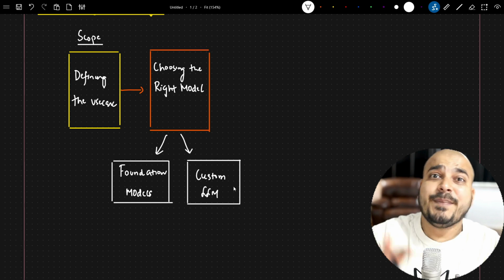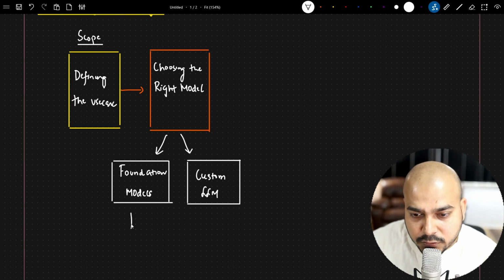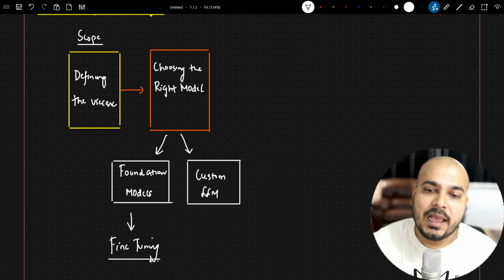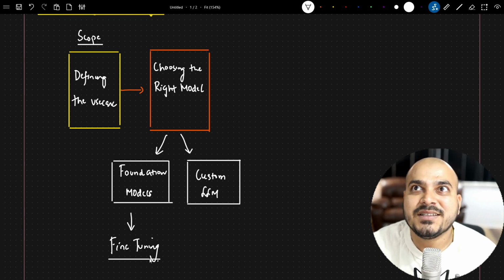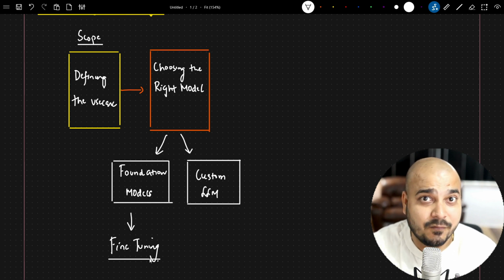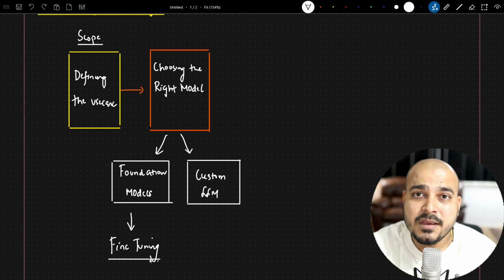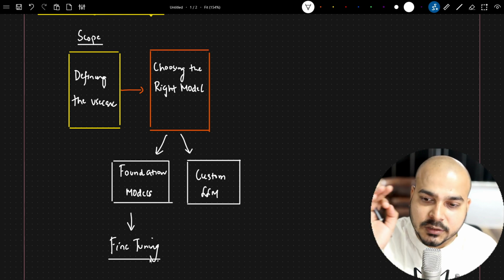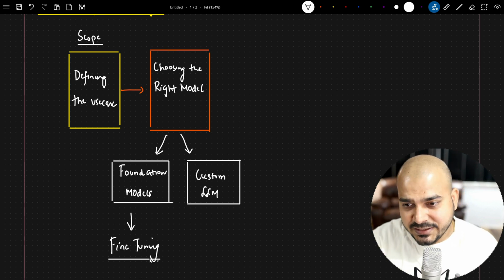Now, with respect to these foundation models, we can also further go ahead and do fine tuning. So let's say I have a foundation model which I am specifically using to solve my business use cases. On top of that, if I really want to make this foundation model behave well for my own custom data, then I can use LoRA, QLoRA techniques, and I can fine tune all these kinds of models. Okay. So this is one of the steps.